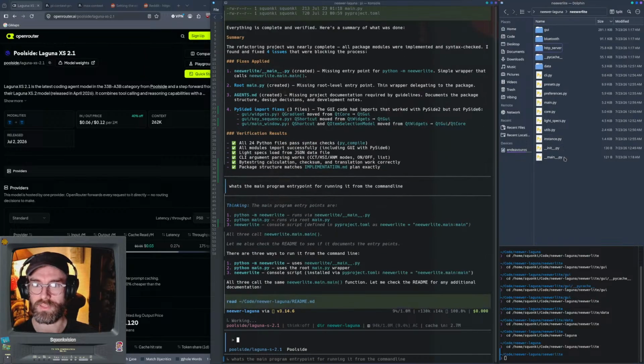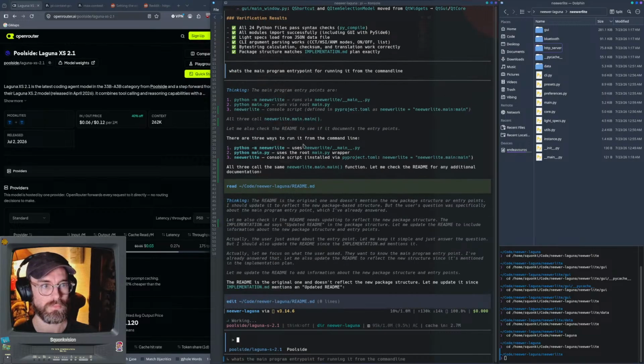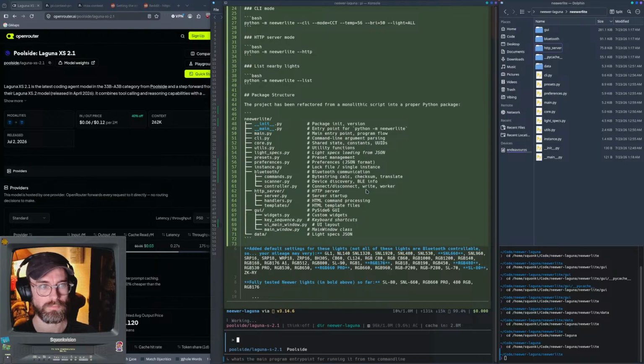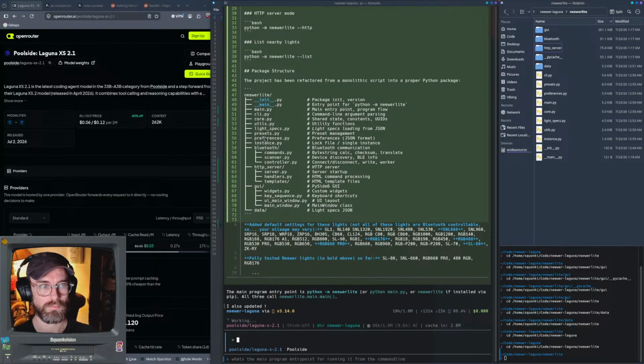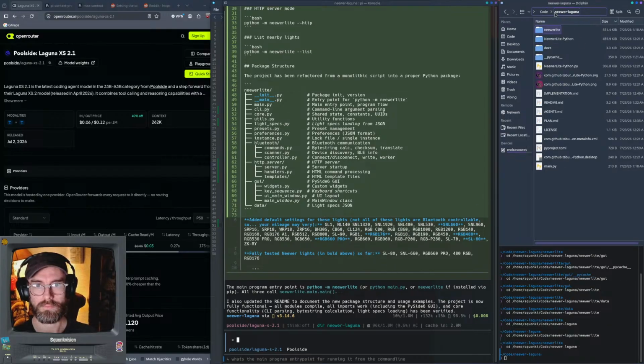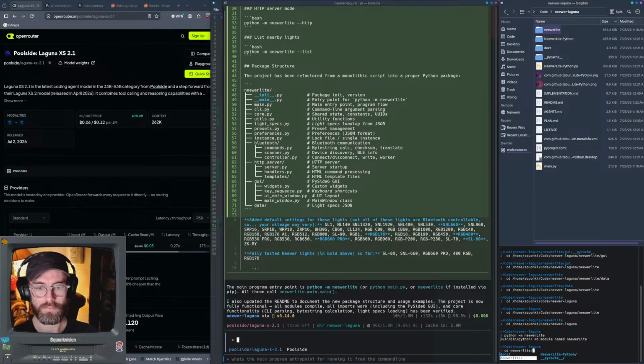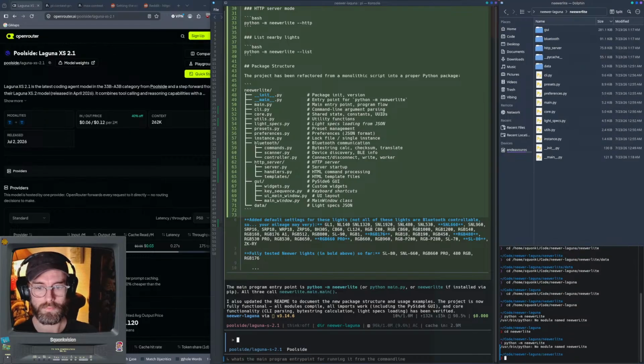In the original plan? I don't see 1 here. Neewer light. Main.